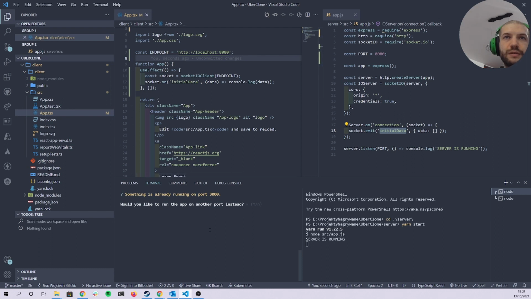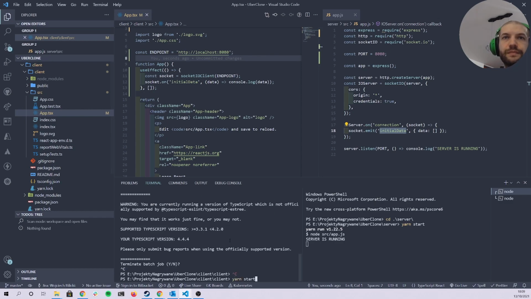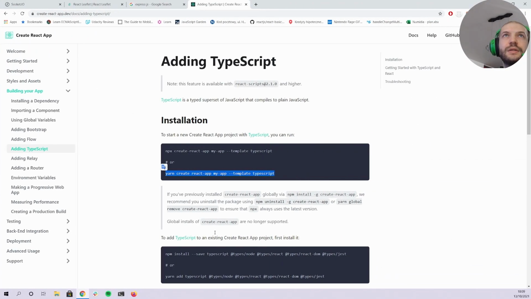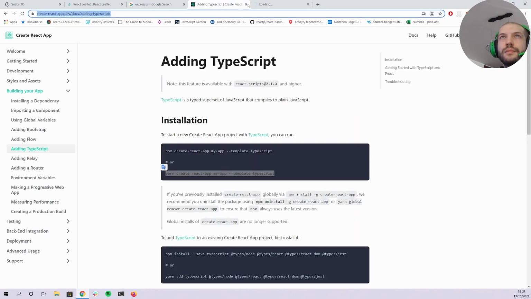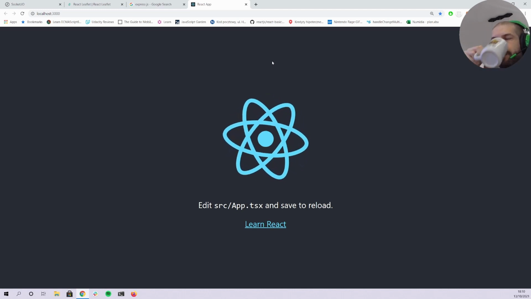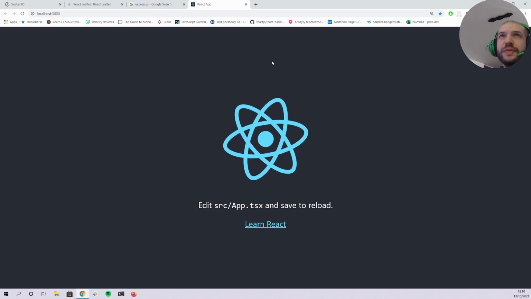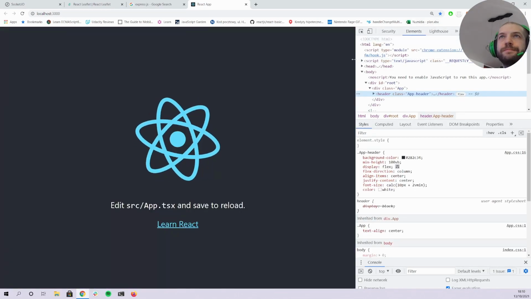Something running. Well, yeah. Oh, I know what it is. Run it. Okay, and let's see whether we are able to make the connection.